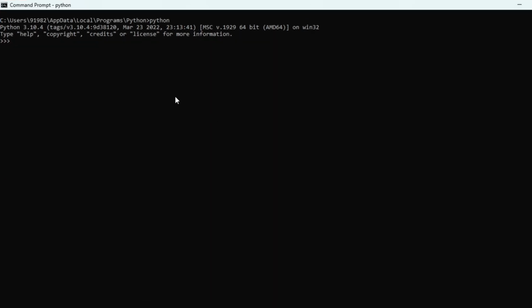So this is our terminal. I am in the Python command prompt. Now simply I will write, let's say, name is equal to John, and I will write print name. What output is expected? John. So the output you will get is John. Let's say age equal to 18, and if I write print age, you will get the output 18. So in this way you can declare the variables and you can print them or use them. So just give it a try yourself.